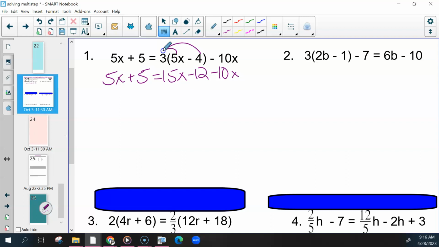You had 10. So here, or to the other side? Doesn't matter. If you're doing it on the same side, you would do whatever it says, 15 minus 10. If you want to move it over, you would add. So it depends on which one you want to do. So just subtract 10 from 15. Okay. So combine these two to just be 5x minus 12. And then pick your next move.